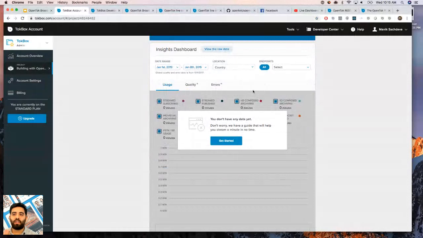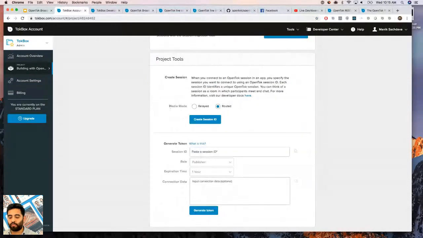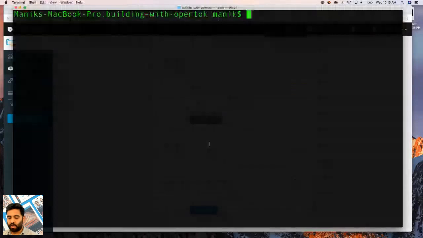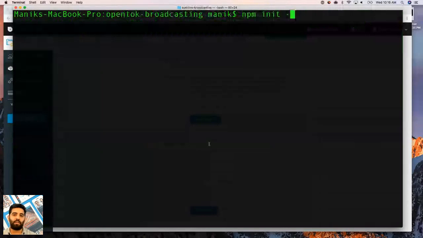So now that we are at this point, I actually want to just go ahead and start writing some code, and then we'll go from there. So in my terminal, you can see my terminal from now, I'm going to go ahead and create a new project. I'll call it OpenTok Broadcasting. As I mentioned, I'm not that creative, so I'm going to think of simple names that are easy to remember. So now in here, we're going to initialize an NPM project with the dash-y, so I can skip all those questions.